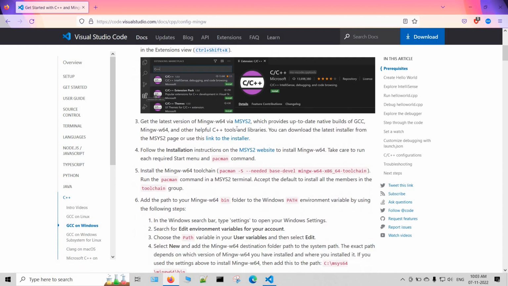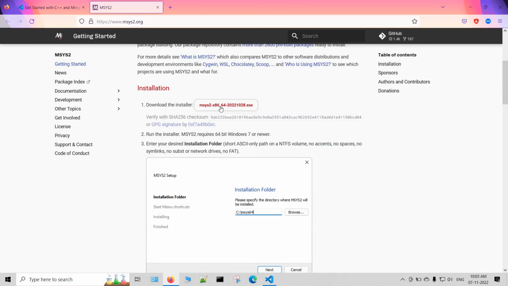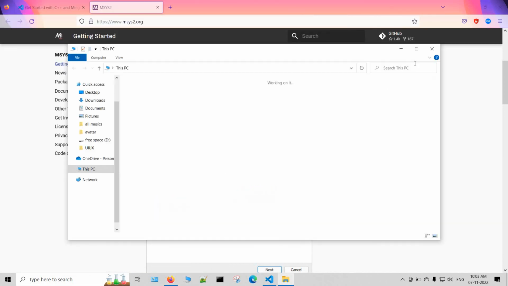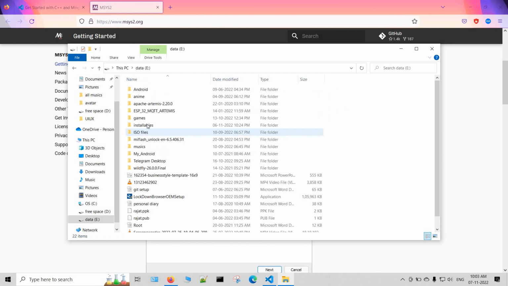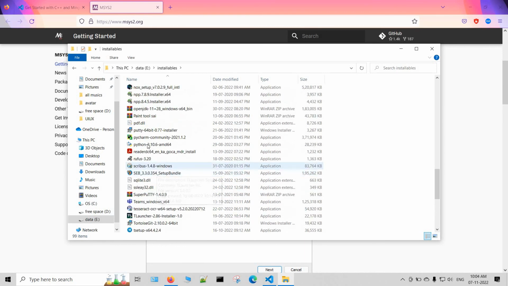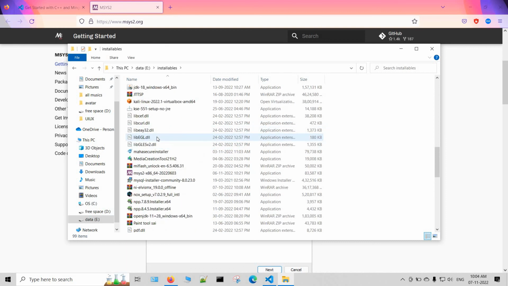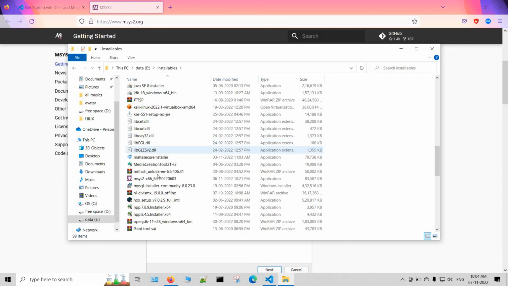Next we need MSYS2. We need to install it from here. We'll get an installer somewhat like this. You just have to run this.